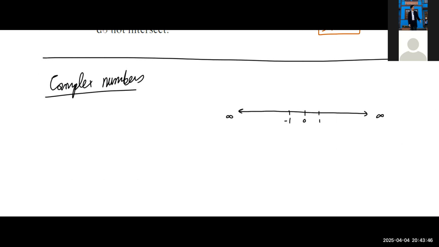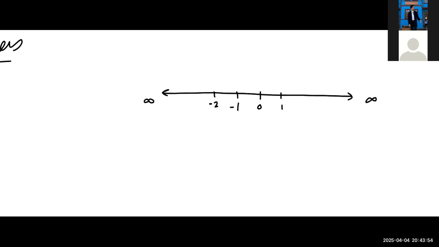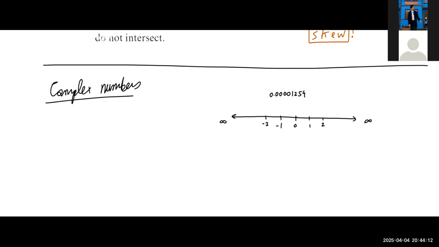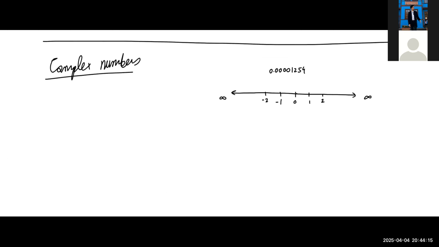What does real mean? Again, redundantly, a real number means a number that can be shown on the number line. Sounds like a weird definition, but think about it. If I say, can you show me where 0.0000125 is? That's a weird number, but you can. If you zoom in about there, you will probably find it somewhere here, won't you? So you can spot even the weirdest kind of numbers on this. Even square root of 2, you can spot it. You turn it to a decimal, find where it would be, roughly here, I think. These numbers are real. Even if they look weird, they're still real numbers.